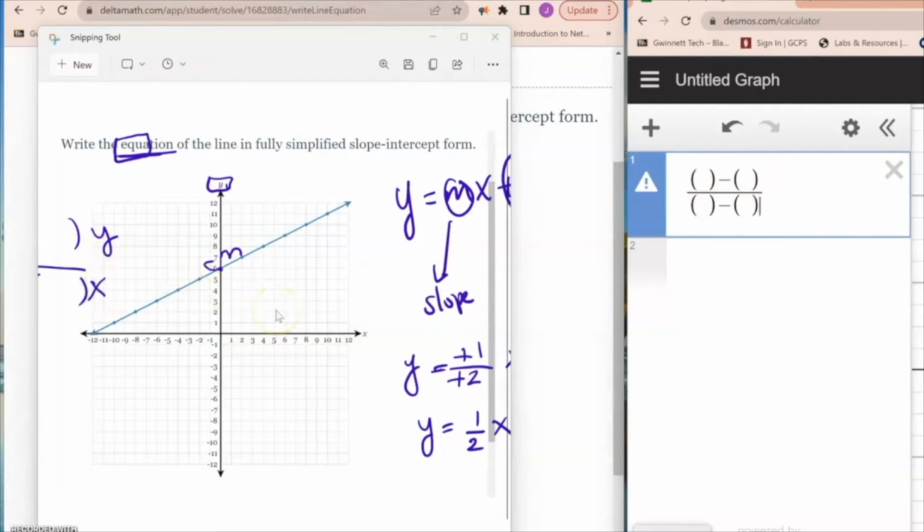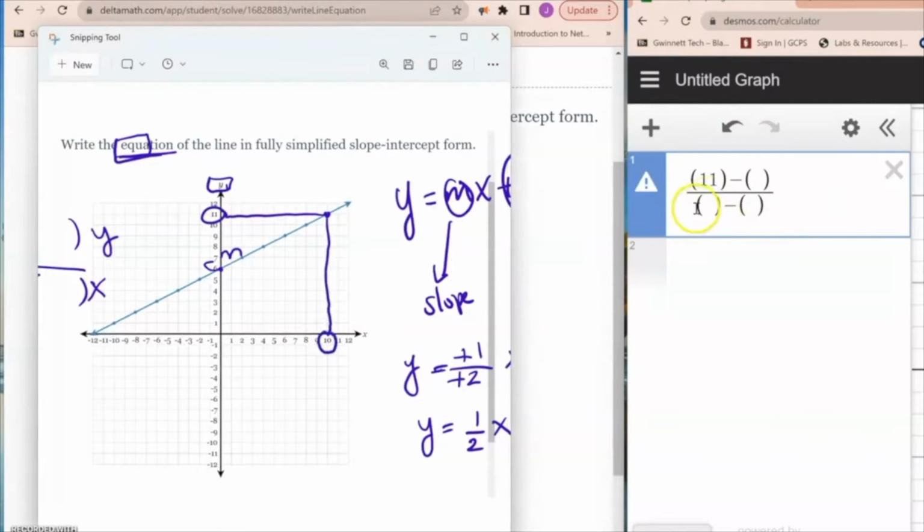Any 2 points is going to be okay, whatever 2 points that you want. So let's say I pick this point right here. I want the top to be Y, so I'm going to go to the Y value first. That's 11. When I come to the calculator, I'm going to put 11. What does 11 go with? It goes with 10. So on the bottom, on X, I'm going to put 10. Okay, I'm going to pick another random point. Let me pick the one that's over here. Doesn't matter where. So let me pick this one. I need Y on the top, so I'm going to go to the Y axis first.